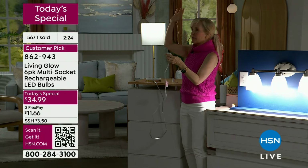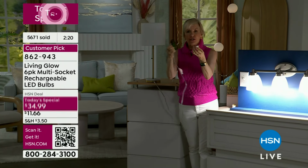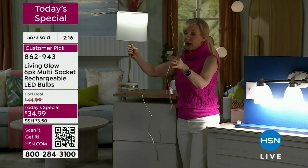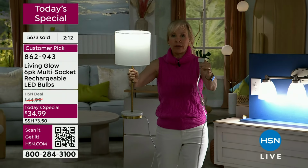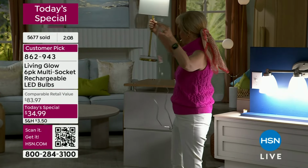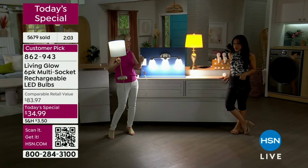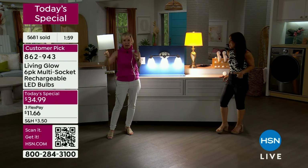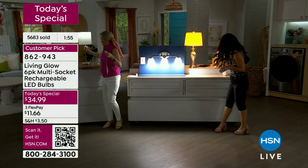So I have a charged bulb. Maybe you want to take it out on the back deck. You have friends coming over. You don't have a wall outlet. You're tailgating. Or you lose power and you need to go to the basement, you want to have a lamp. Take it down, go down to the basement. Take it in your front room, take it in the back room. So you're getting 3 of those. Take it in your safe place. Maybe you are in one of those places that's tornado alley and you're going to be stuck there for a while. Stuck in a closet. Give that comfort. Exactly. So this is one you can take around with you if you want to.